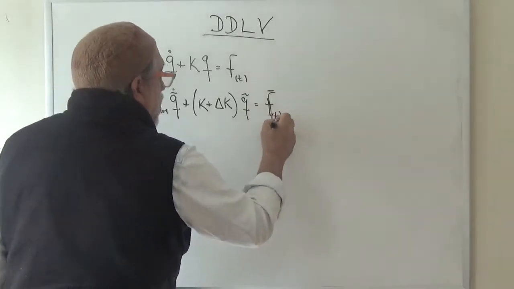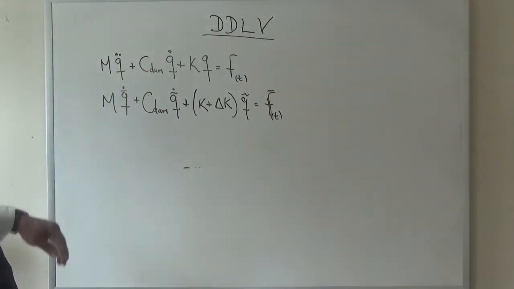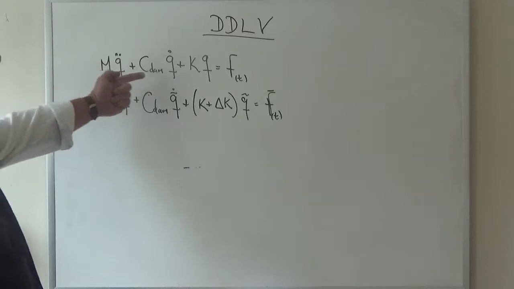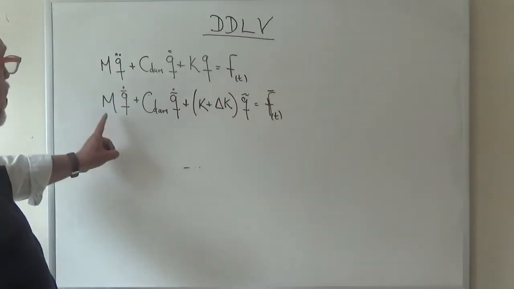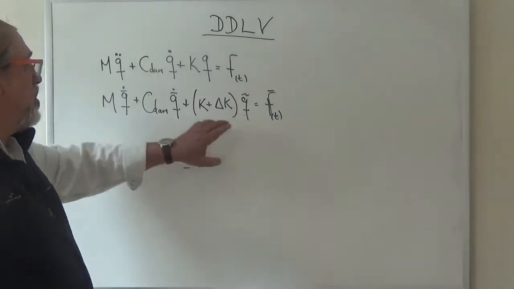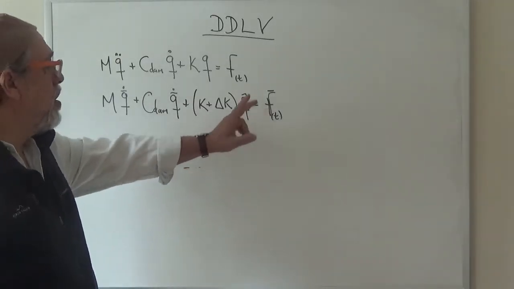And so we have this, and then there is some other loading, let's say, that we've applied. So basically this is simply a statement of the equations of motion when the structure is in the healthy state for some loading. This is the equations of motion when the structure is in the damaged state for some other loading, right?